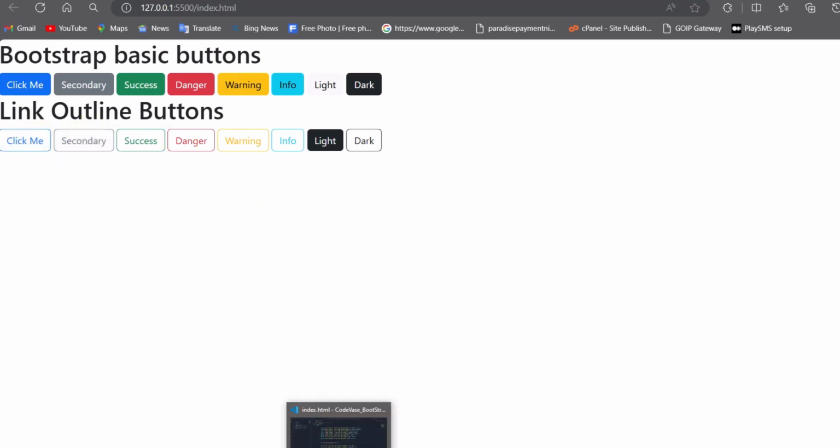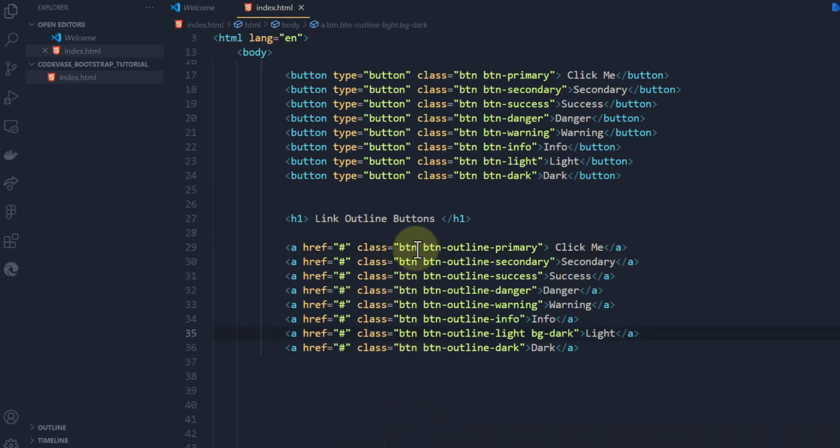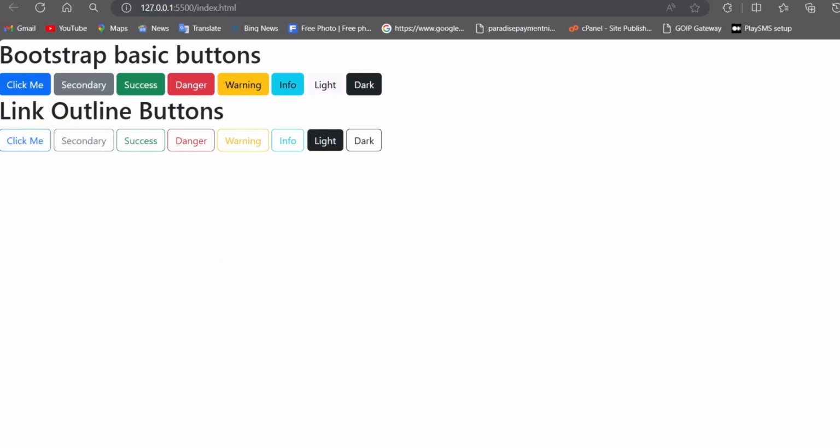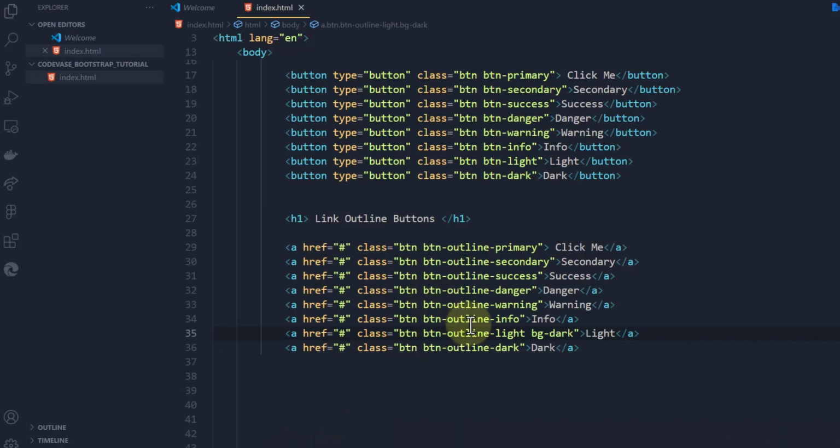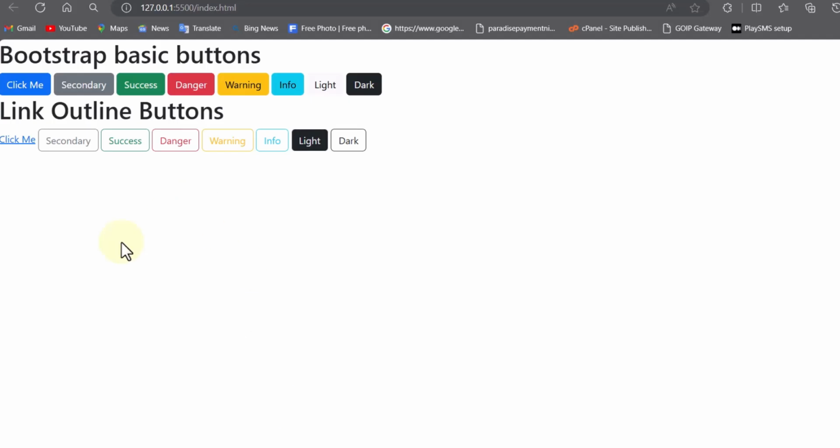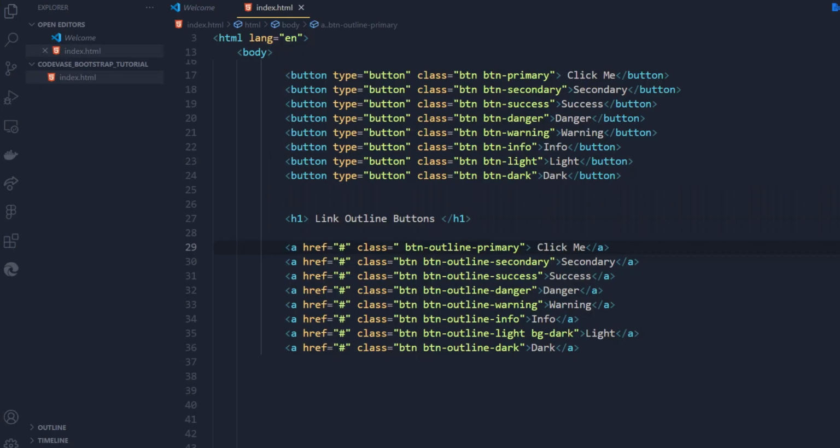But as you can see from what I did here, by simply applying this class of btn to this A tag, we made our A tag, that is our link, appear as a button. Let's see what happens if I remove this btn from this primary. I'm just curious. And would you look at that? Right here, our A tag doesn't look like a button anymore because I didn't add the btn class. So you can see exactly why that btn class is necessary in your Bootstrap.